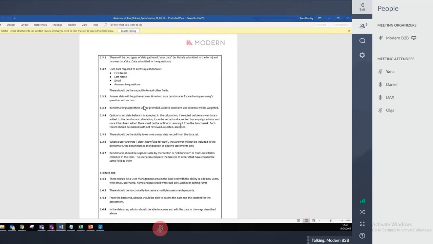And if they do, then the benchmarking will be skewed slightly, certainly if there's not that much data. So that's a requirement long term, potentially, for a super admin to be able to go in and see who's completed the questionnaire and say yes or no, this is legitimate.